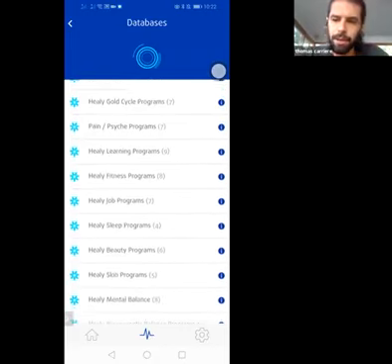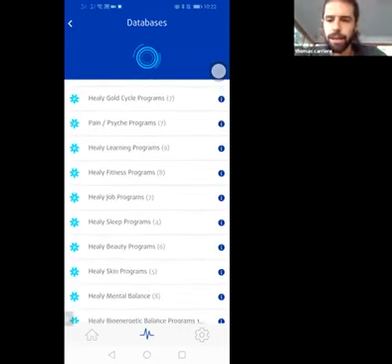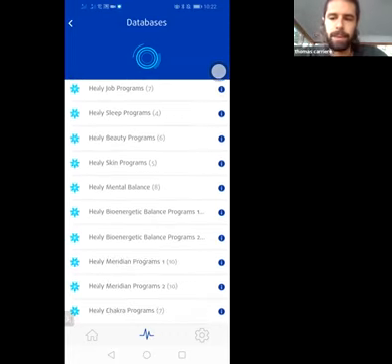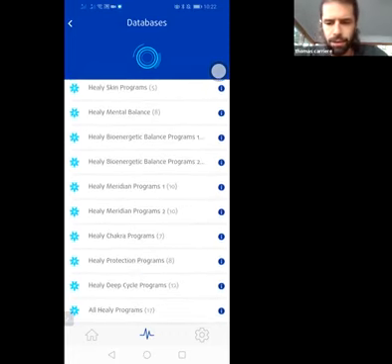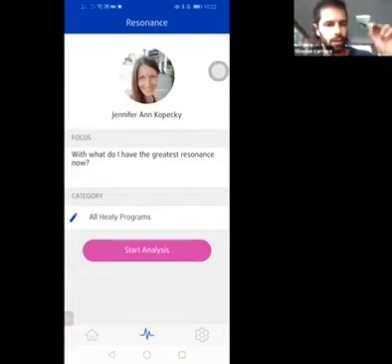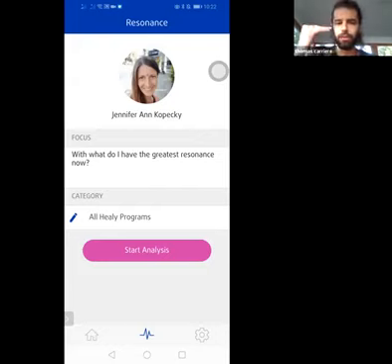For the purpose of this presentation, we will go directly to the Healy programs. Here you can see all the pages, including specific frequency programs. There is a lot. We suggest to start with all Healy programs at the bottom. Now, what's going to happen is that the technology in the Healy, which is a quantum sensor, is going to go through the quantum field to check the level of resonance between JJ and all the Healy program pages, like fitness, job, and so on.